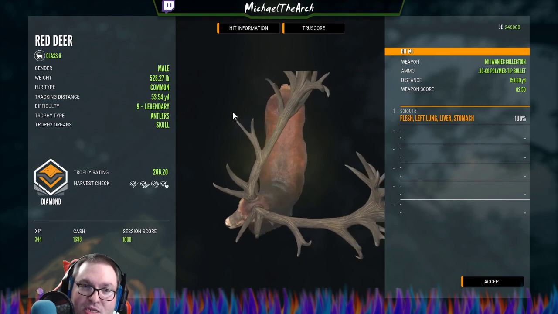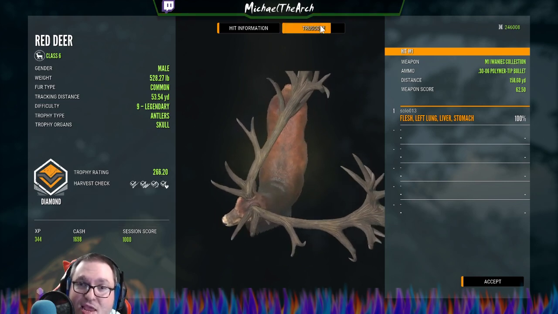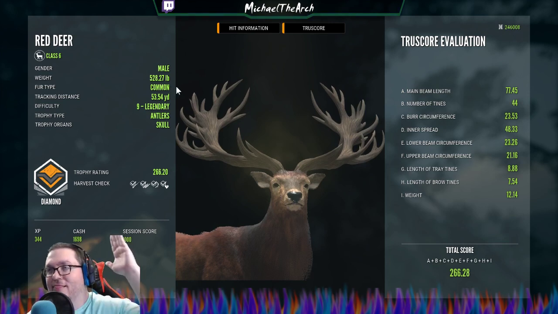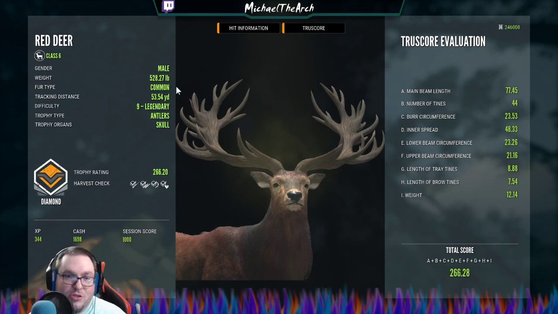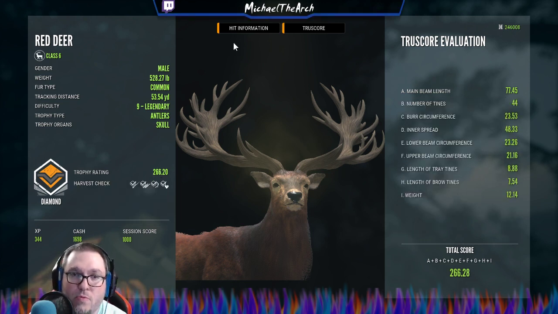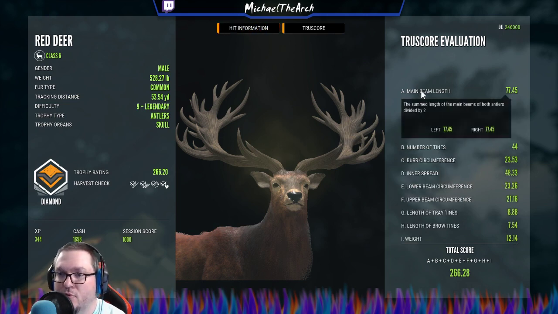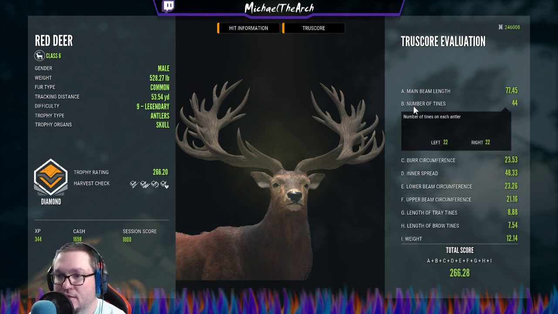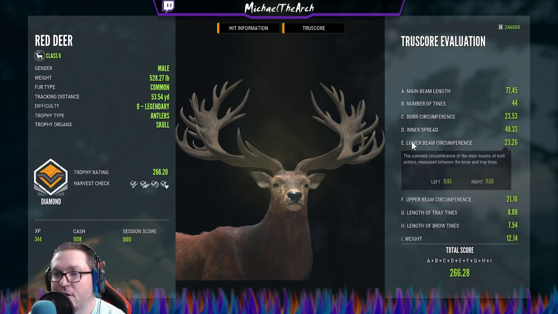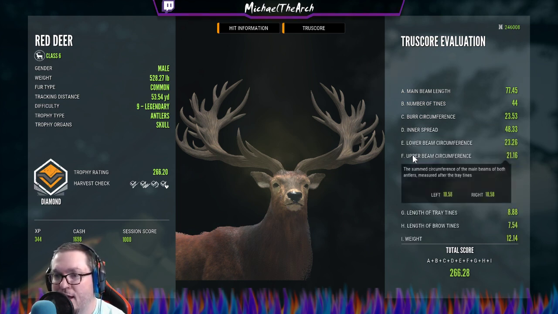Oh my gosh, he's so gorgeous. He, I believe, is my biggest one ever now. Same rack. I love that rack. 266.2. Let's take our pictures. Boom. We'll get the other one in a second. He is, again, symmetrical. The diamond rack has 44 every time.